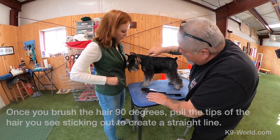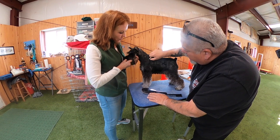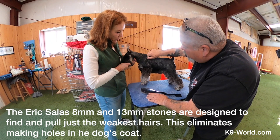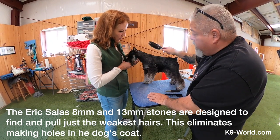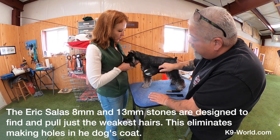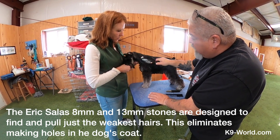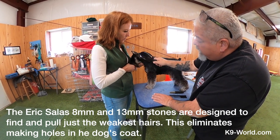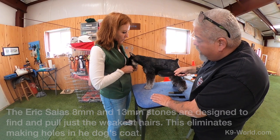By just taking a couple of these hairs, and this particular tool is kind of like a smart tool. What I mean by that is it can find the weaker hairs. So by finding the weaker hairs and not pulling everything, it eliminates the chances of you creating holes when you're grooming.